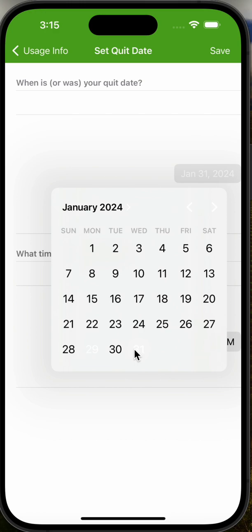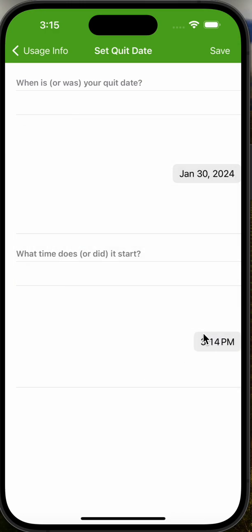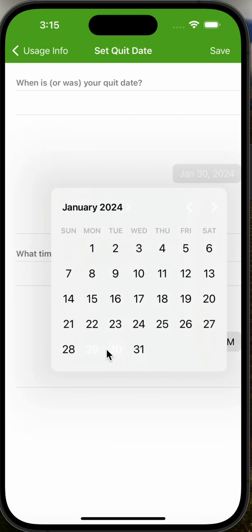So for example, let's just say in this case right now it is January 29th. So let's say I wanted to quit, for example, tomorrow. So I put in January 30th. Once I finish saving this, it would then show a countdown of, for example, 24 hours until my quit date. And then once you hit the quit date, it'll count how much time you have abstained from using weed. But in this case, I'm going to put in just today.